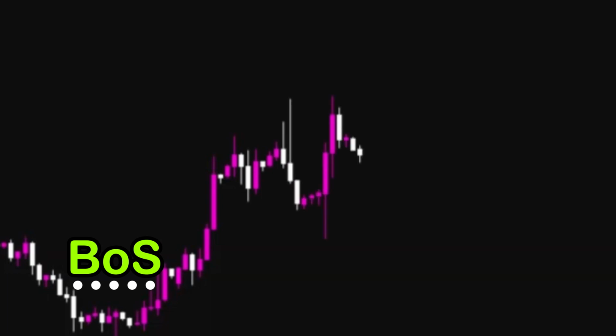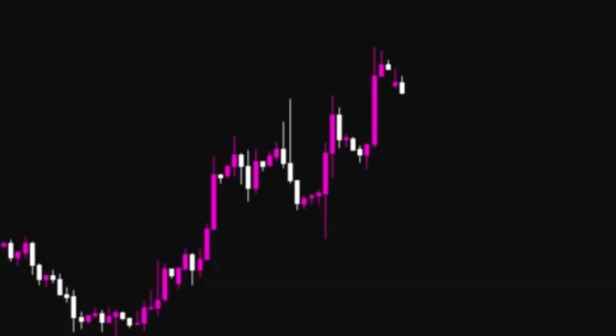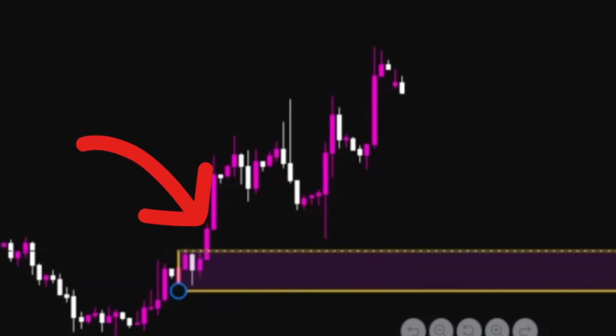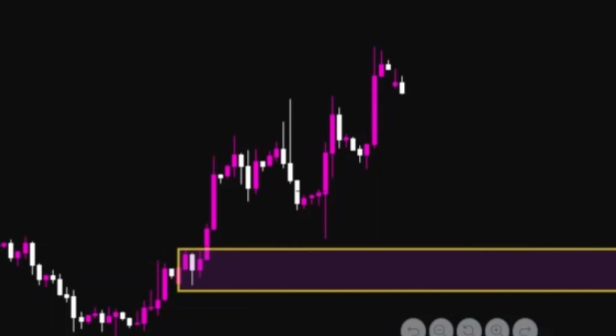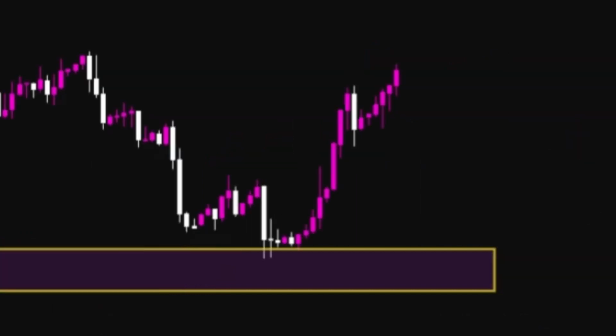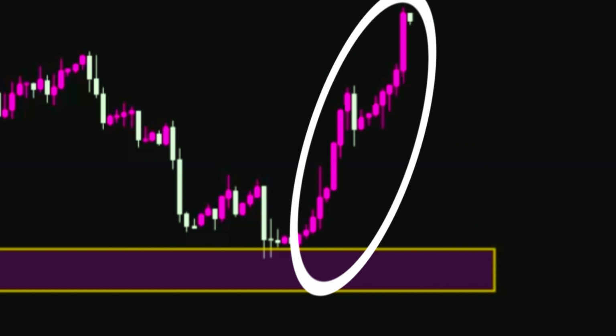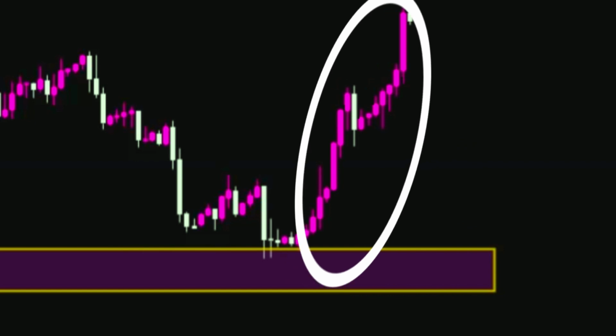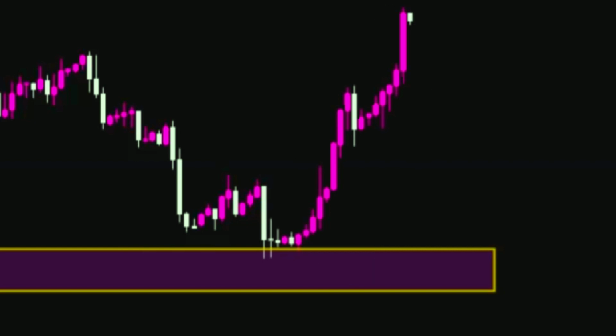Here we can see the market doing the break of structure to the upside, which indicates that the market is in a bullish phase. And then we see the market creating this imbalance candle that created inefficiency, and thus we would plot the bullish order block zone from its previous candle. Then let us see how the market reacts when it reaches this bullish order block zone. The market went above after reaching this zone, and these big bullish candles being formed here give an indication of aggressiveness shown by the smart money. Every order block formed in the market is not always correct. Sometimes it happens to be a trap also.